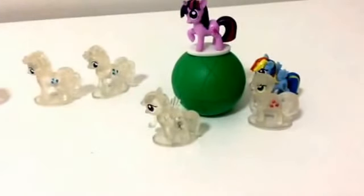Oh, that means out of the 10 I bought, I only got 4 new ones. And 6 duplicates. So 40% good luck, 60% bad luck.